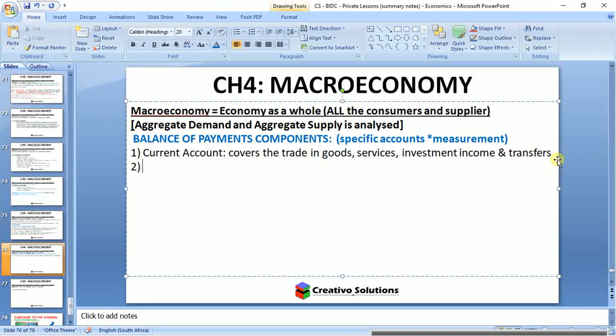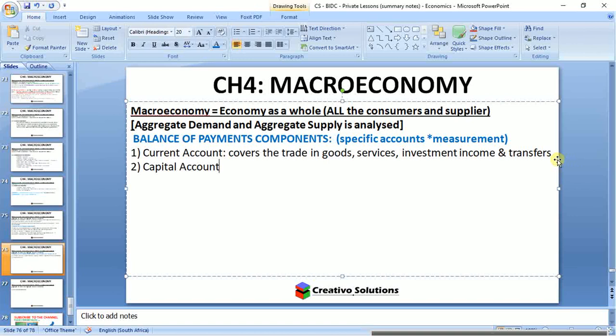Number 2, capital accounts. Maybe just to give you more context. If I'm looking at the current account, do you agree current means now, what's happening at the moment? So if I'm looking at goods, services, investment income, and transfers, that's the current situation in terms of what our country is doing with the rest of the world. The more we import, the more we export, there's going to be an impact on the current account. Like how much are they investing? Are they taking money out of the country? Are they investing more in the country? It's looking more at the present moment.